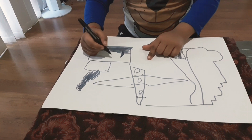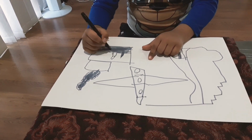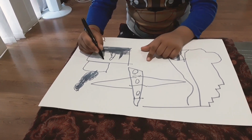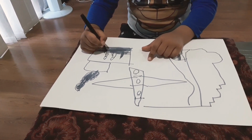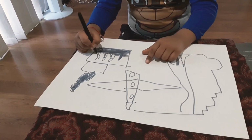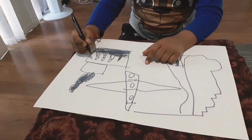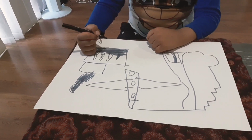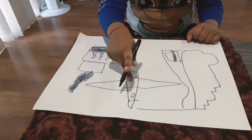Then draw some people sitting. Some people opening the tube. Some people pressing buttons. And some people clicking the launch button and doing the password. So they're all working together. And so that's your control monitor, and this is the rocket.